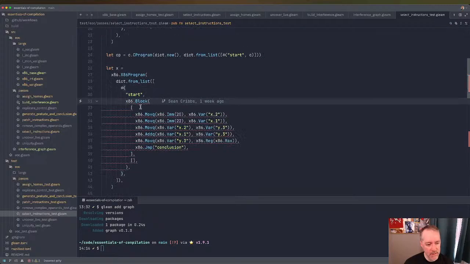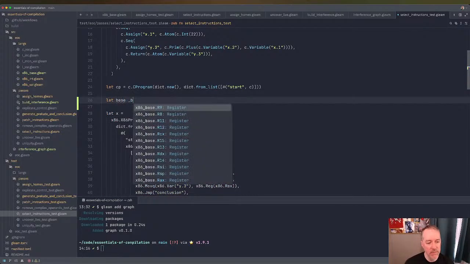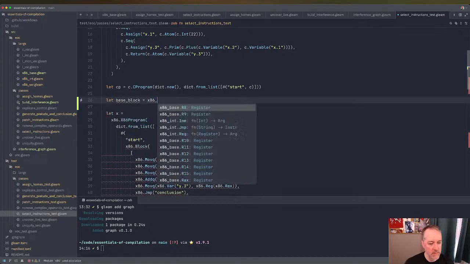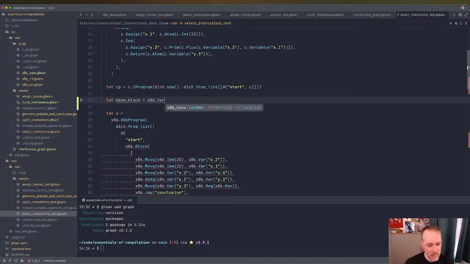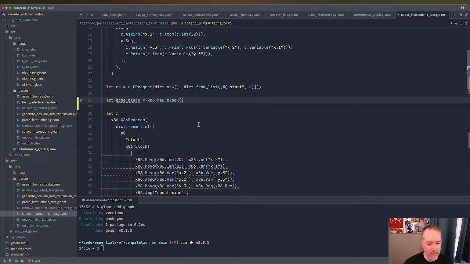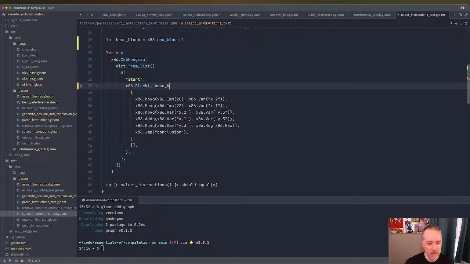This block thing. Okay, so let's do let base block is that is the x86 language. Okay. New block. And then we'll do base block body, and then we'll delete these other bits.